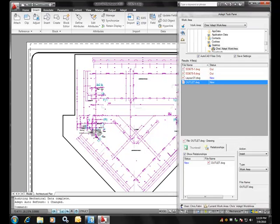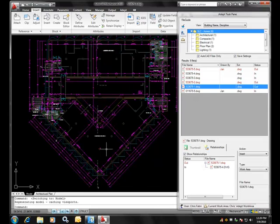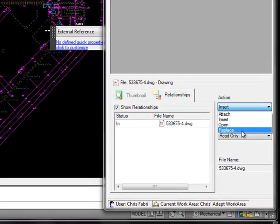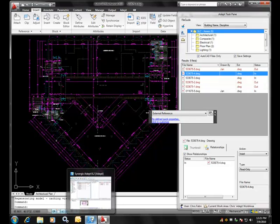Another option available is the ability to replace X-references. For example, if I go into the model and select the X-reference in the graphic window, I can come in and select it in the listing, and I have an option here to replace. If you have multiple instances of the same item that you want to replace, simply drag and drop the file into AutoCAD and you'll see the option to replace all. Another frequent request is the desire to be notified should a file being referenced in an open drawing be signed out or signed in by another user. We've added this enhancement to our AutoCAD integration, giving you even more information about what's happening to the files that you're referencing.